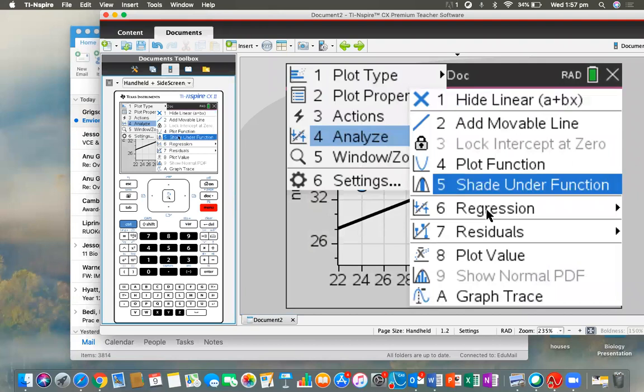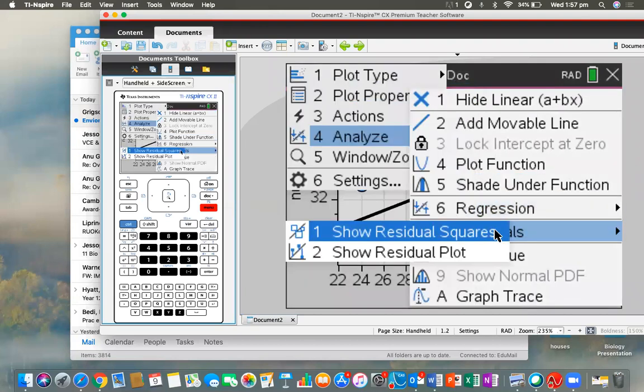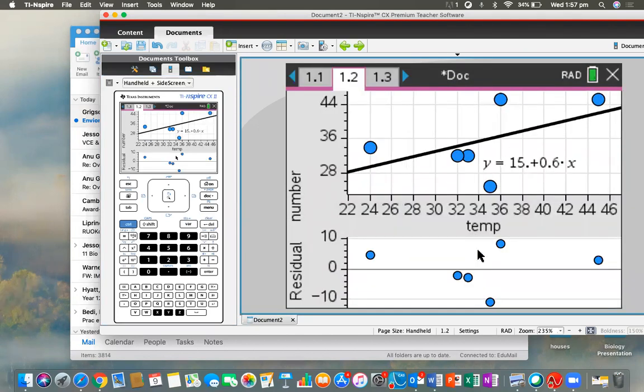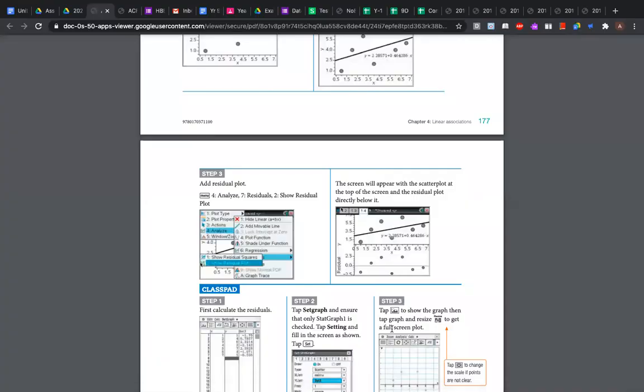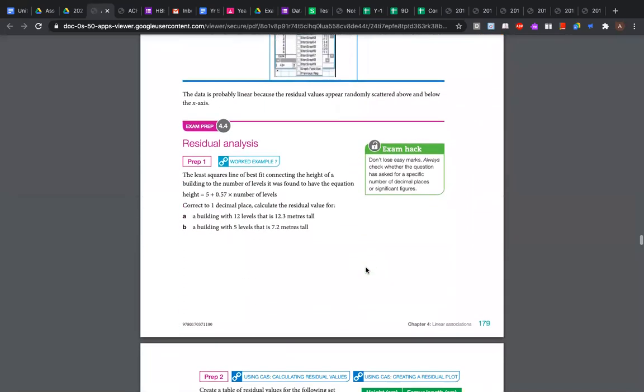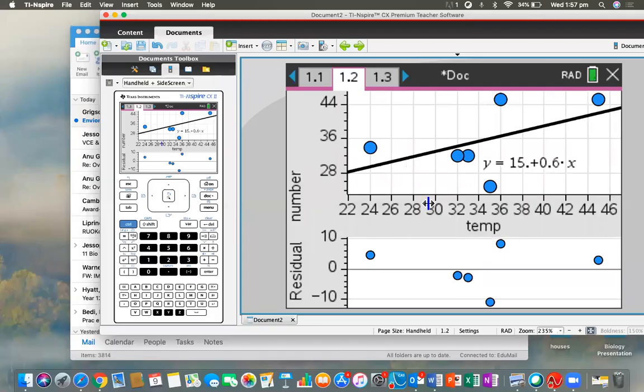This time you need to select residuals from here and then the residual plot. You can see it's here, and you can see the same thing here as well. So I hope that makes sense, and make sure you finish the revision Google form. Bye.